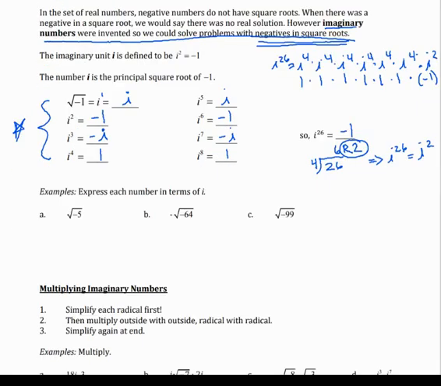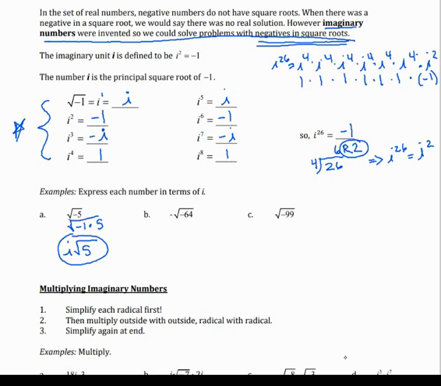So now let's simplify some square roots in terms of I. For our first one here, I'm simply going to break this down: -5 is the same thing as -1 times 5. Whenever I see that negative inside a square root, I'm going to know that an I needs to be pulled out. And that's because, again, it's really a square root of -1. So the square root of -1 is I. That comes out. And then the square root of 5, we can't do, so that stays in. So there's my simplified solution.